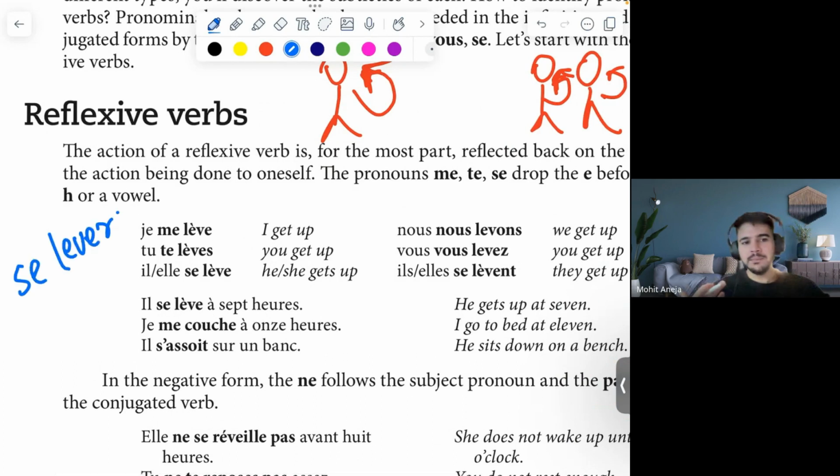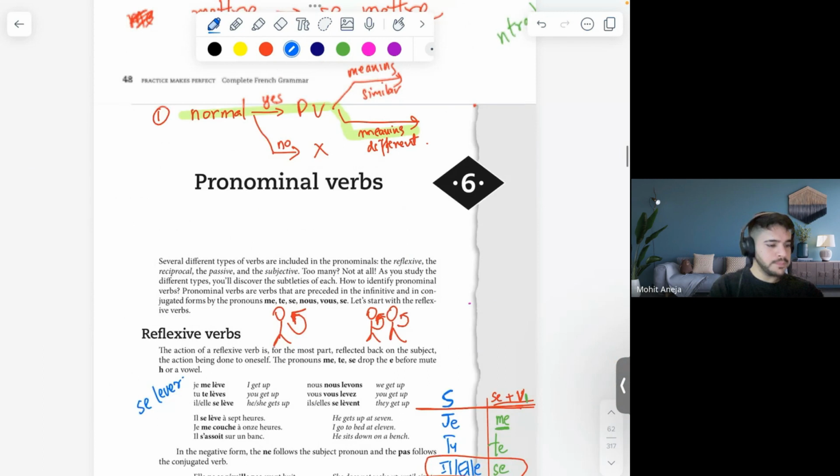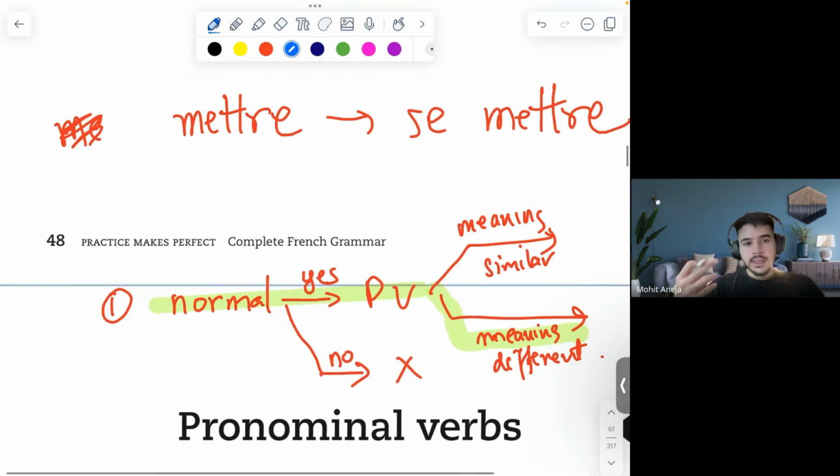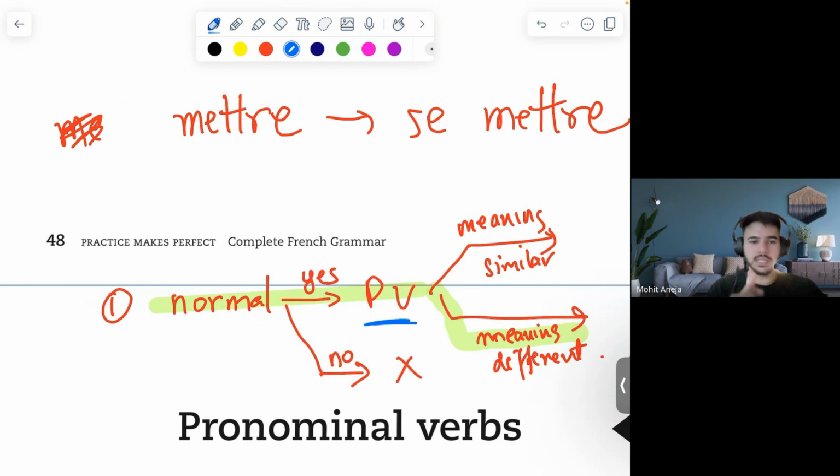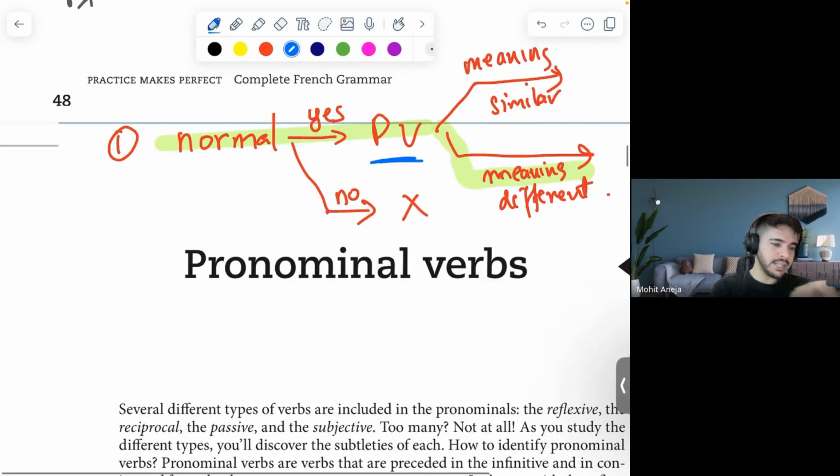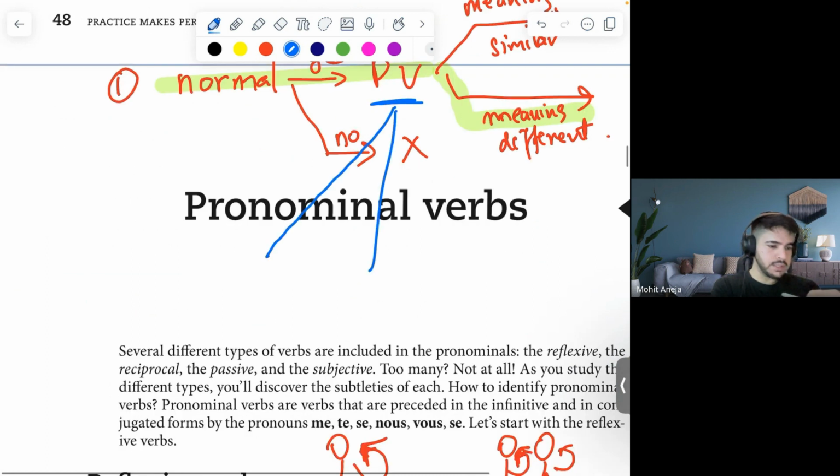अब देखो, जो मैंने यहाँ पे फ्लो चार्ट बनाया था, remember this, the normal verb to pronominal verb. If I am coming from this yes pathway, मतलब the pronominal verb exists, ये मैं श्योर हूँ. ठीक है, वही वर्ड पढ़ रहा हूँ जो एग्जिस्ट करते हैं. जो नहीं एग्जिस्ट करते हैं वो मैं नहीं देख रहा हूँ यहाँ पे. ठीक है, जो एग्जिस्ट करते हैं, out of those I am actually classifying those words into 4 parts.